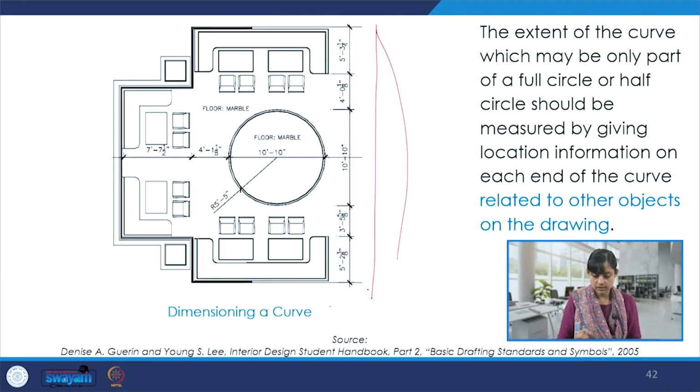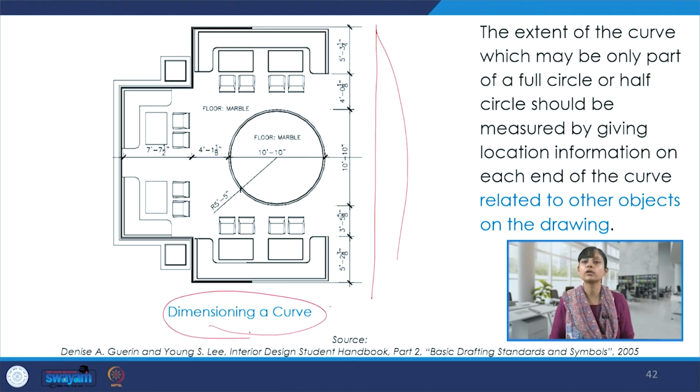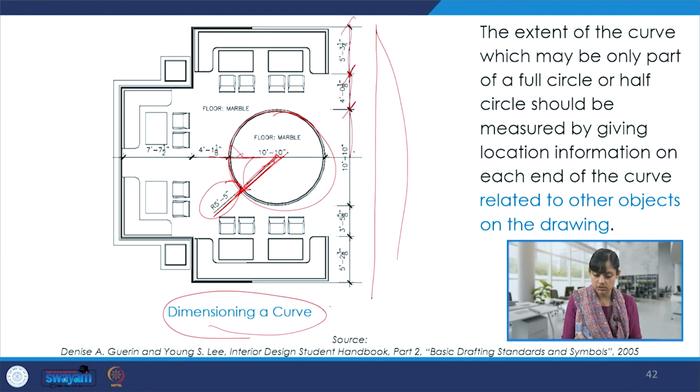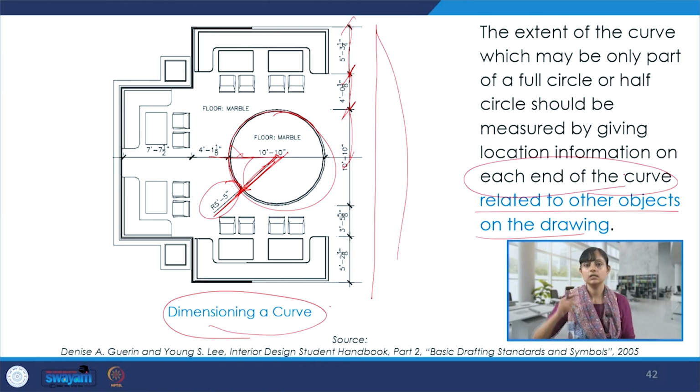This is another floor plan or drawing, and it helps us understand the dimensioning of a curve. So, if we have anything curved or any detail which is like an arc or a circle, or like a segment or a sector, we can just give the radius of this over here and mark the dimension along with the other dimensions that we see over here in feet inches. So it's quite possible to talk about the curves or the circles and define them in terms of radius or other ways of quantifying them.